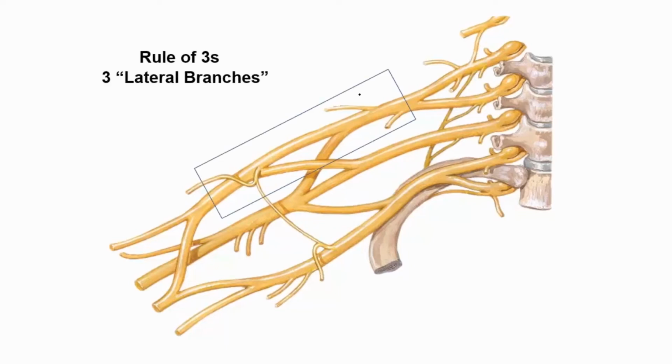If we continue the rule of threes and look at the 3 lateral branches, we will have the nerve to the subclavius. The subclavius muscle is seen on the bottom of the clavicle. Not particularly important from a functional standpoint, other than the fact that when we have clavicular fractures, that muscle is actually somewhat protective of underlying structures like the lung to keep the clavicle from puncturing some of those structures, the lung or the subclavian vein, etc.